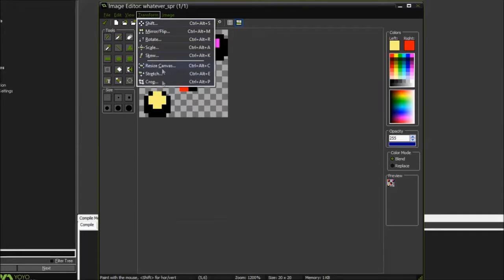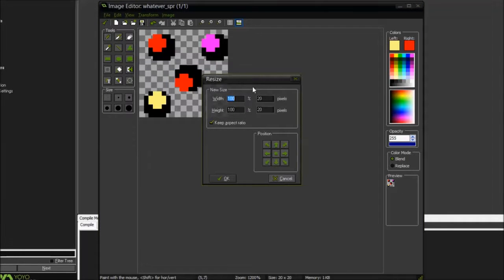So these three guys right here are technically transforms. So here we have a resize the canvas. Here we can change the width and the height percentage or pixels to change our canvas right here. And we can also keep the aspect ratio. So if we do 40 for the width and we have keep aspect ratio on, it will also change the height. But if we don't, as you can see, if we have this unchecked, it only changes one thing.